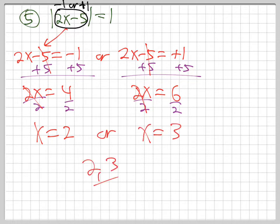So the answers are 2 or 3, huh? Both would work. You go back and check them for fun. Put in a 2 there. 2 times 2 is 4 minus 5. Negative 1. Absolute value comes out positive 1. It's working, isn't it?